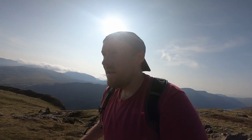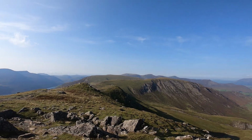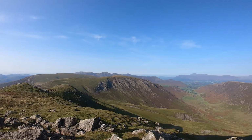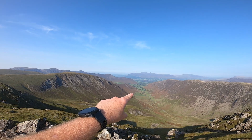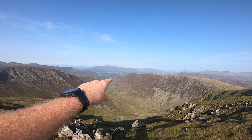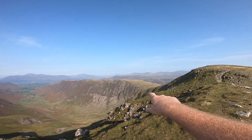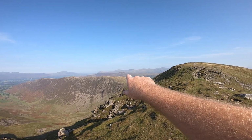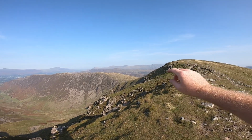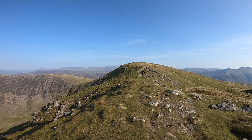although it's probably still a good view. I just felt like I needed to stop and show you guys this. This is pretty incredible. That's Robinson over there in the distance where we just came from. And we walked up the other side of this mountain, down into that valley over there. I'm sure you remember from the last video, that's where the little town is. And this is the path from Cat Bells over there in the distance. You walk all the way along over here, and there's High Spy over there. Then it drops down into the valley and comes up here, and there's the summit of Dale Head. I don't know if you can see those people on the top.